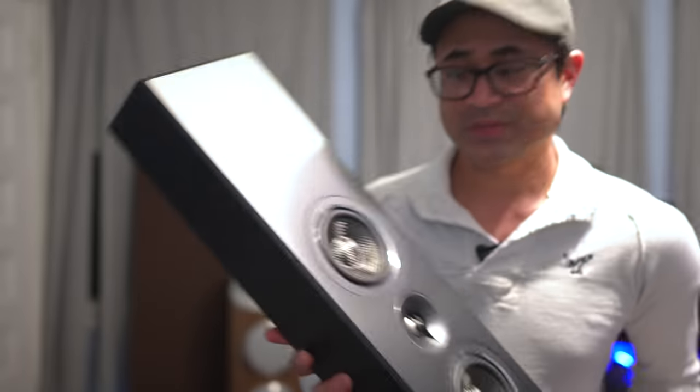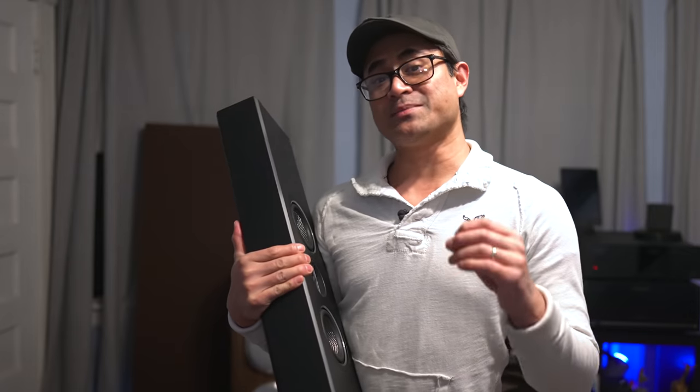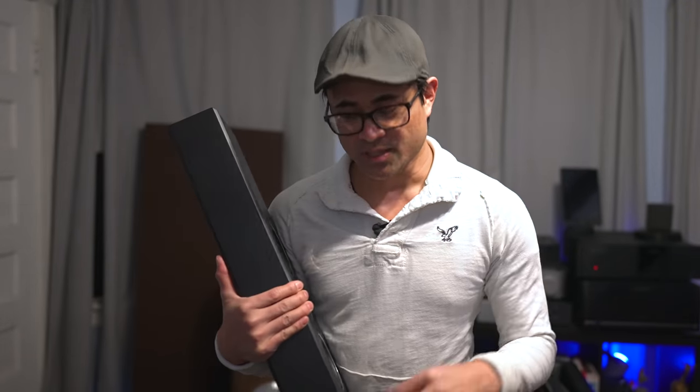I'll probably find some speaker stands up a little bit higher than ear level and go that route instead of putting more holes in my walls. As for the back speakers, my Bowers & Wilkins 7.4s are going to get replaced with the PWM1s — PSB's smallest wall-mounted speaker in the PWM series. I've got the largest ones across the front three soundstage — left, center, and right — the medium ones, the PWM2s, as my side surrounds, and then the little PWM1s in the back.